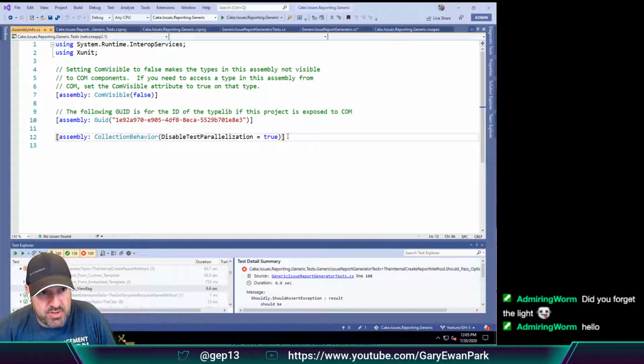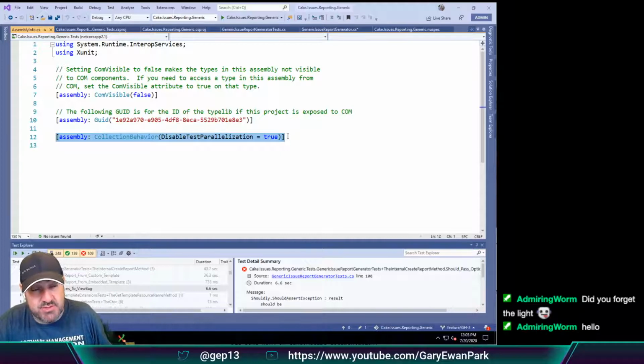What he put in place was this assembly attribute, which disables test parallelization. By default, it wants to run the unit tests as quickly as possible, so it runs the tests in parallel where it can. For some reason, running the tests in parallel against Gazorator causes an issue.